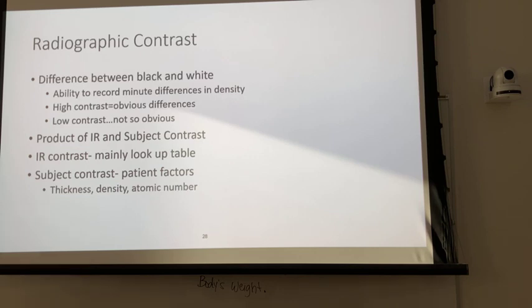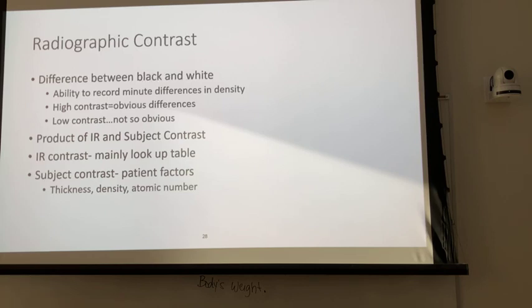So you've got to have a balance between high contrast and low contrast. You can't have just one or the other. You've got to be somewhere in between them. And we'll take a look at some images here in a second just to kind of drive that home. So the radiographic contrast is a product of the image receptor, and by this I mean the image receptor system, really, including the lookup table, including the monitor, including the actual image receptor that receives radiation.